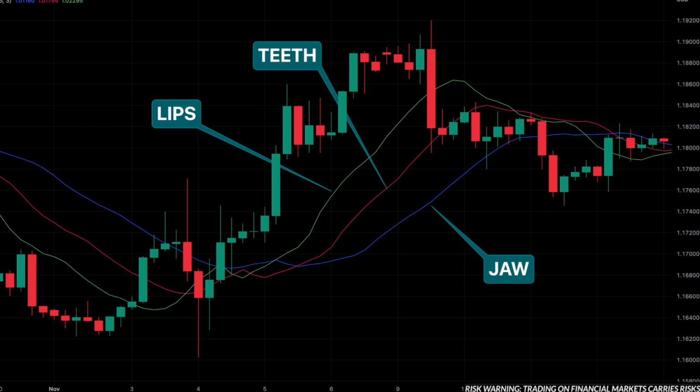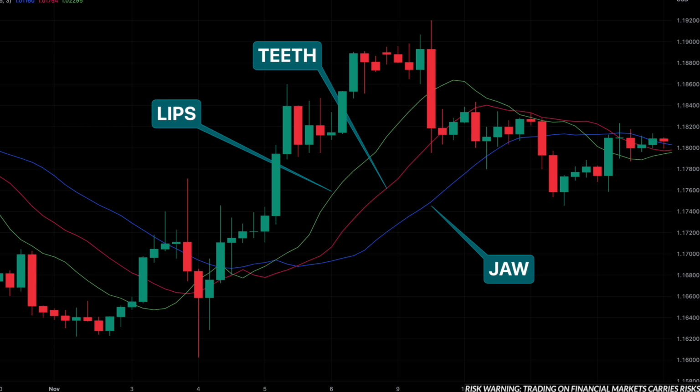The lips line is the smoothed moving average, the SMA, with the default period of 5 moved by 4 bars into the future. So, red line is the teeth. The line is the average strength, support and resistance level. It serves to enter trades when the trend is not that strong. If the instrument is within the daily ATR, the teeth line can be an excellent marker for entering trades in the trend. And the teeth line is the 8-period smoothed moving average that is moved 5 days into the future.